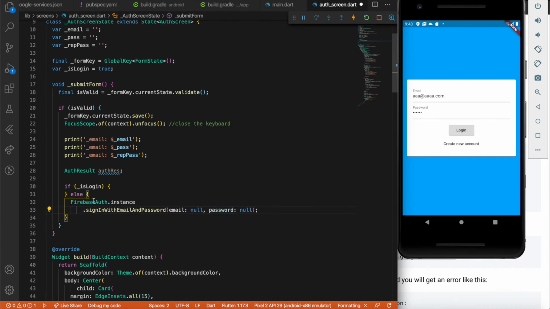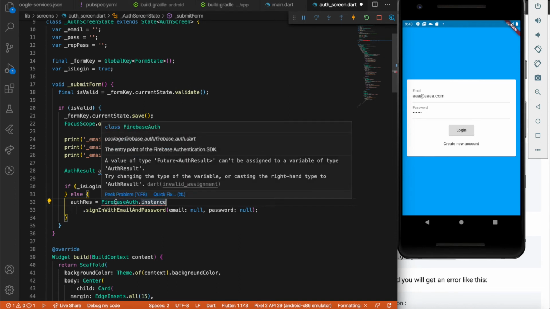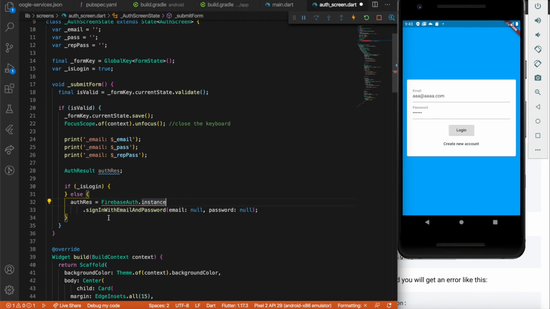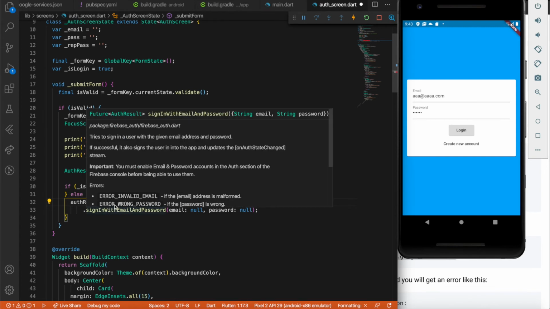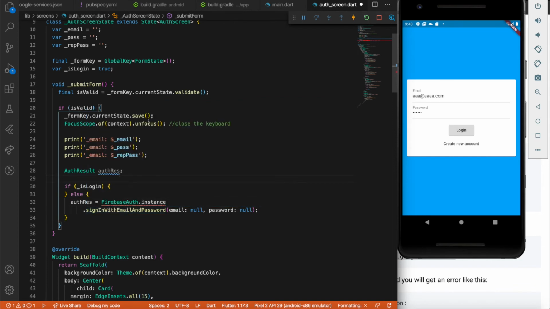Semicolons, auth result. It is saying that it returns a future. That means we need to implement await on this.